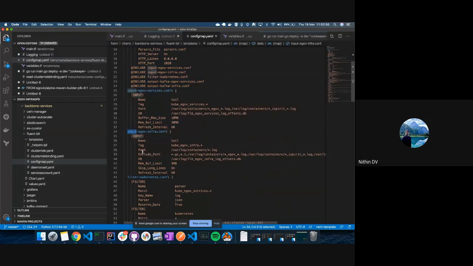All the ones which start with input, right? There are two of them. So what we say is you tail the logs from the file system. So how often do we scrape the logs? We actually tail it real time. So in your kubectl logs, or any log file, when you do tail -f, what happens? As the lines keep getting appended to the file, you also see them on your console. Same thing happens here.